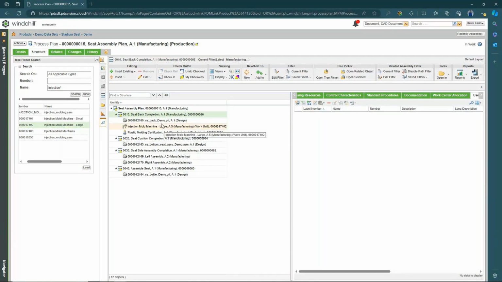And now you can see that it not only added the injection molded machine, but it also went in and added that certification. So because of the way we set that up, those two things are interconnected. You can't have this machine without this particular skill set. All right. And then from here, we also want to go through and add some additional objects as well, which is the actual processes that we wanted to go through. So I'm going to clear this out again.